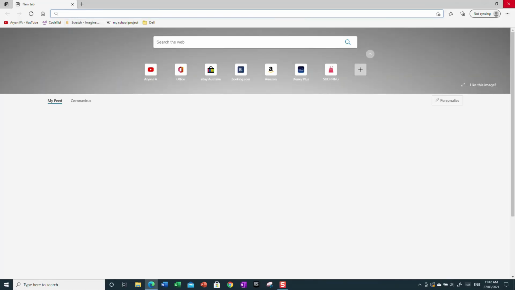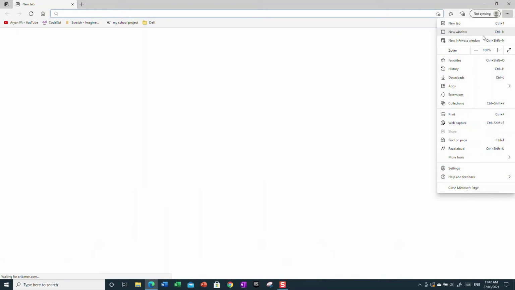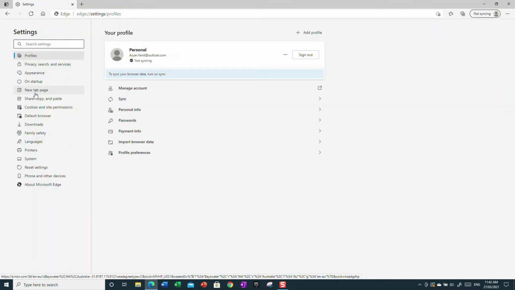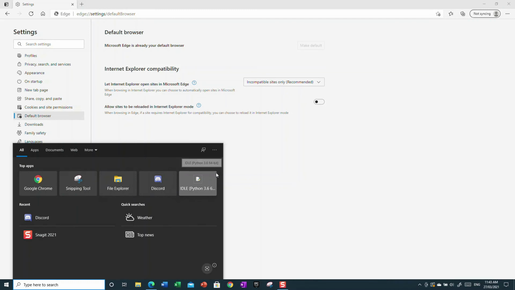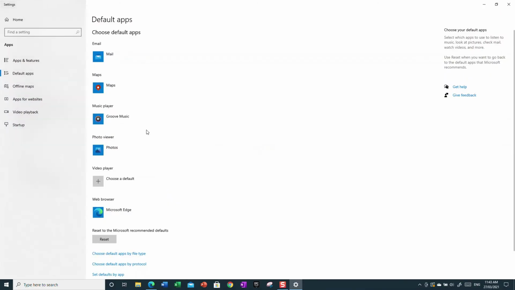What was I saying? Okay, if you don't want Microsoft Edge to be your default web browser, just go into it again and click on settings, and you want to do default browser, and as you can see, you can't do it from here. How you can do it is by going to the search bar and typing in default apps, and you want to go to web browser right here.